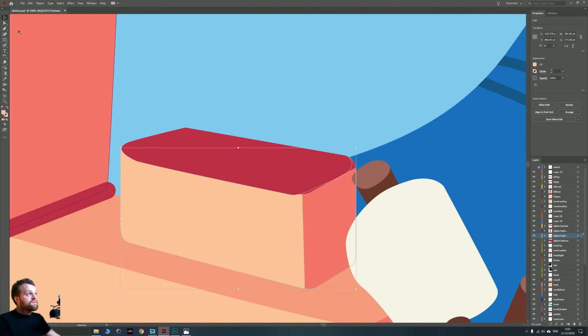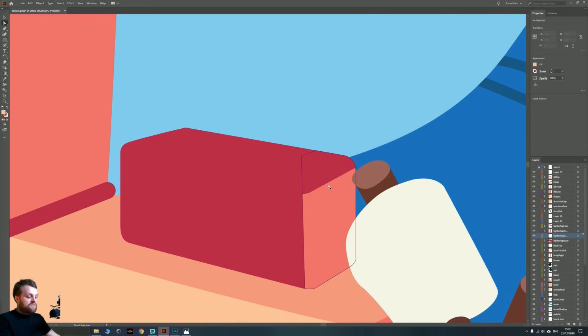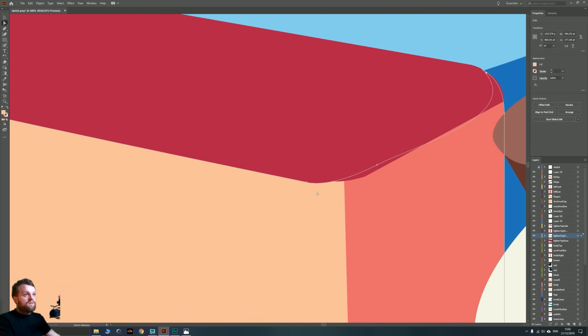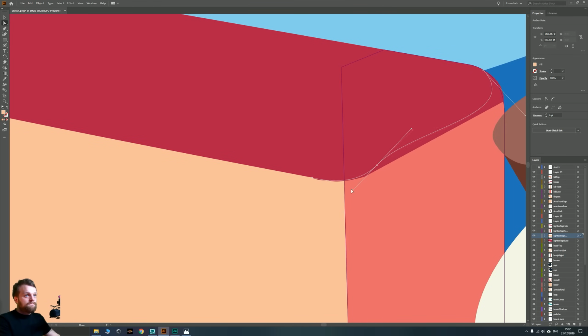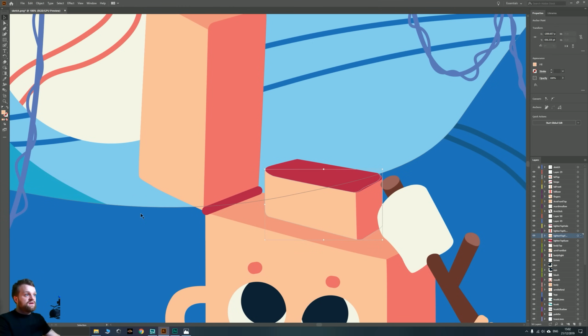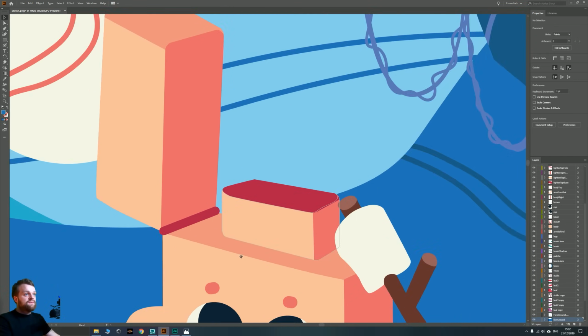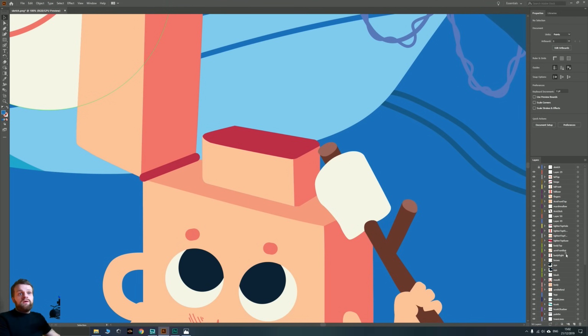And that obviously means we'll need to adjust this guy underneath. Here. There we go. So that's all hidden away nicely. Cool, looks good.